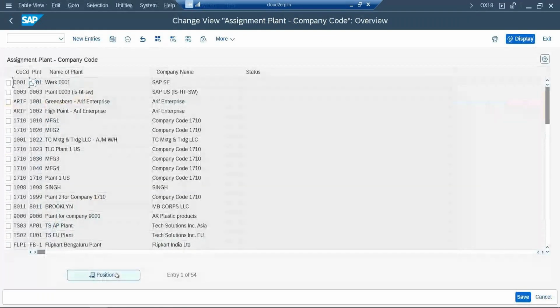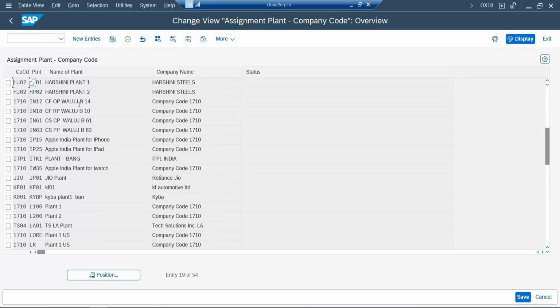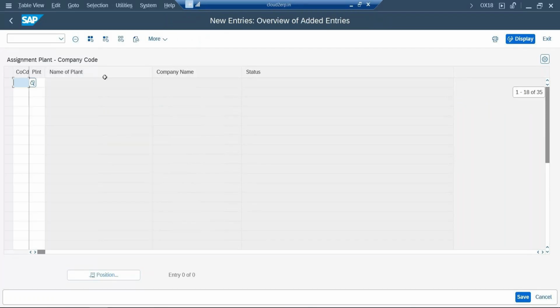So let's see. Okay, so we have not assigned. We'll do new entries. HUL Bangalore. Sorry, 1710 is the company code we are going to use.